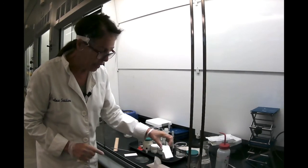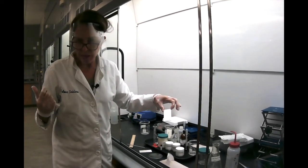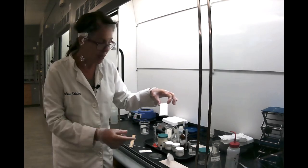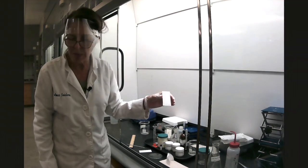Okay, now it looks like our plate is dry, so we're ready to see it under the UV light, because as you can see here, we don't have any way of gauging what the substances are.